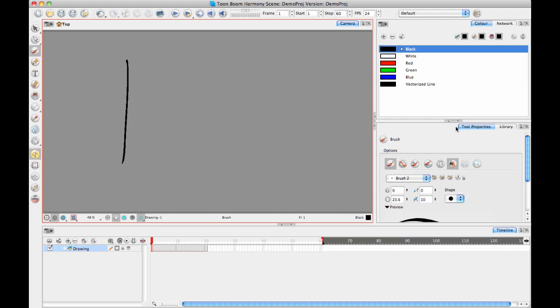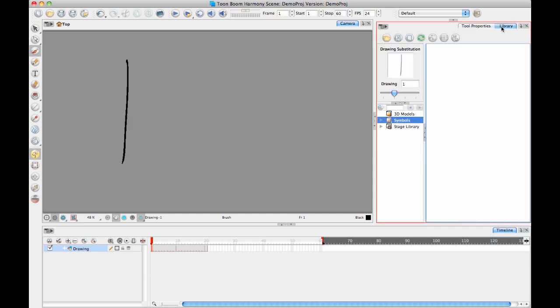Most of the time you're probably working with the library, and you might be doing some drawing swaps using your library view and the drawing substitution window. But there is this very useful little thing down here in your timeline. It's these 2 arrows facing each other, and when you mouse over it, it says show data view. And the data view is just a place where it's got some additional information.